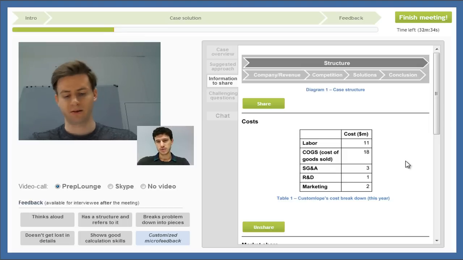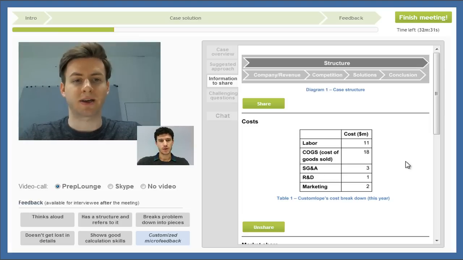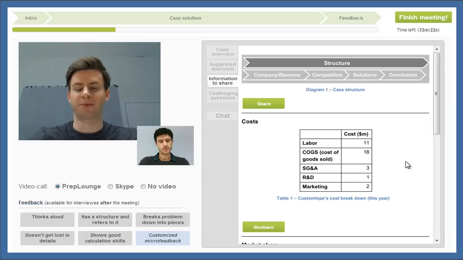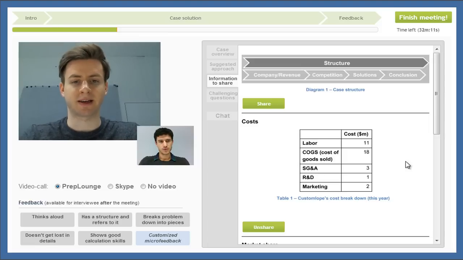Now you can see the table. Okay, great. Let me have a look at this. Well, I'm assuming from your comment that I should not focus on costs, but nevertheless, we can calculate the profits here, as I see that right. Costs are 35 million. Correct. And we already have the revenue given, that is 50 million. And now, well, that equals 50 minus 35 equals 15 million in profits.